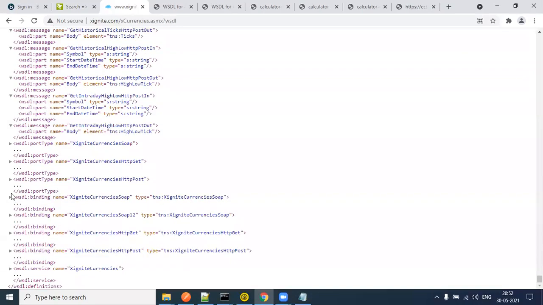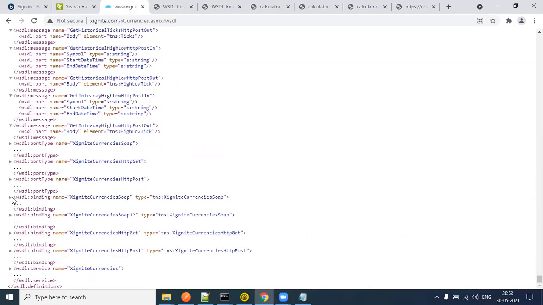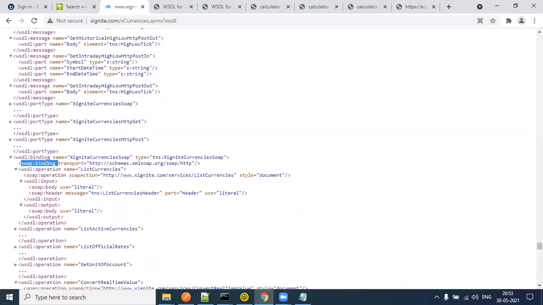Similarly, you had here also, if you look at this port type, binding. I'll take you to the binding again. For this binding also, there was a SOAP binding, right? So here you could see that it is SOAP over HTTP. There was a WSDL operation, there was a SOAP operation, right? So WSDL operation means it refers to the operation which is defined in the WSDL file. SOAP operation means the operation name which needs to be passed while hitting the service. So while calling the service, you will not pass this name. What name will you pass? You will pass this name. I will prove that to you.